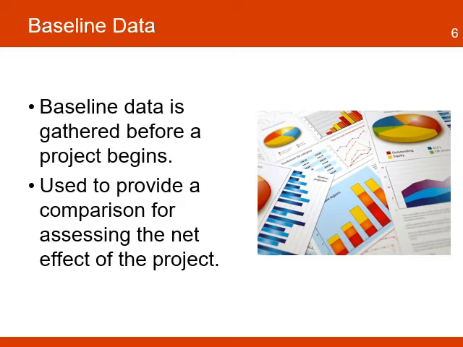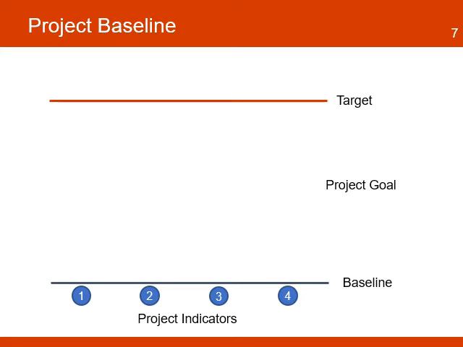The baseline data is gathered before a project begins and is used to provide a comparison for assessing the net effect of the project. Baseline data helps establish benchmarks for the different indicators. This picture of the original conditions of the project facilitates the monitoring of the project progress in achieving its goals. It will be used again to compare with the picture taken at the end of the project.